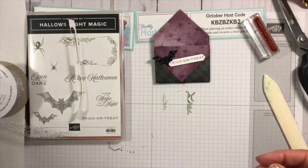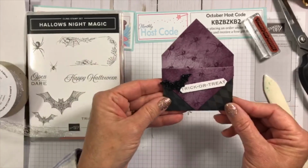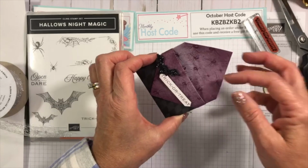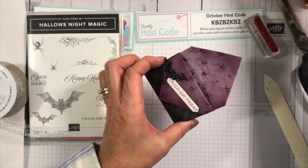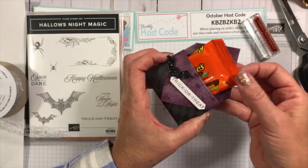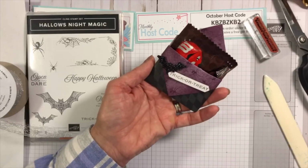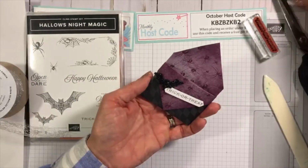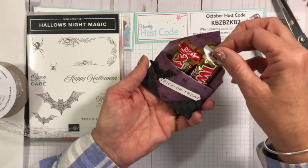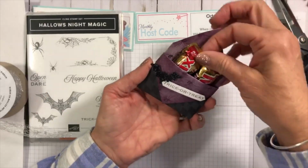And then there's always questions about what sort of candies will fit inside of these treat pouches. So I bought a snack pack of candy the other day at the store, and my family hasn't eaten it all yet. But it holds one Reese's peanut butter cup. It holds the little snack M&M packages. I have two of those mini Twix bars. It just so happens I have a left and right Twix bar. There you go. Two of those will fit in there.